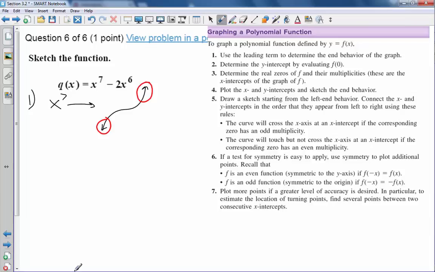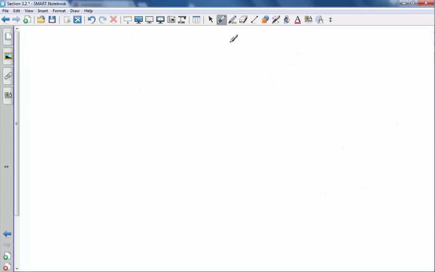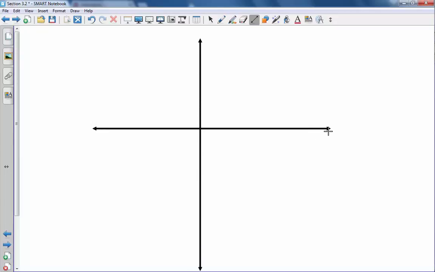Okay? Every time we copy this step list, put that result into the picture we are supposed to make finally, so that we don't lose track of the data. So right now I found out that my graph is going to go like this on this end, and like that on this end. Okay? How do I know this? Because I know the graph of x to the 7th is like this from the second slide.